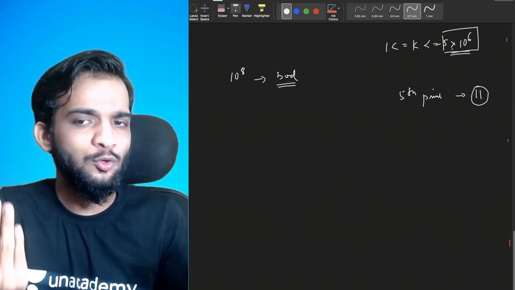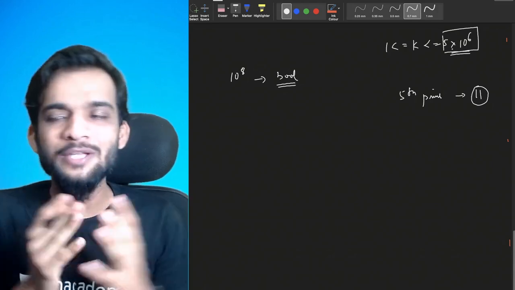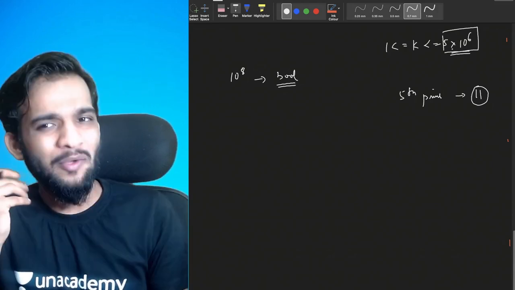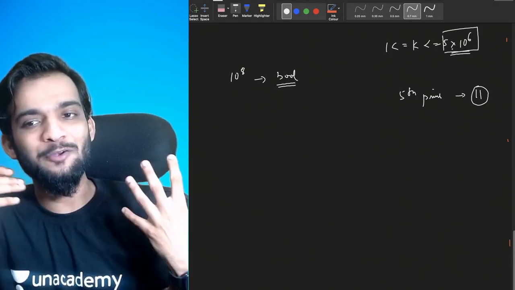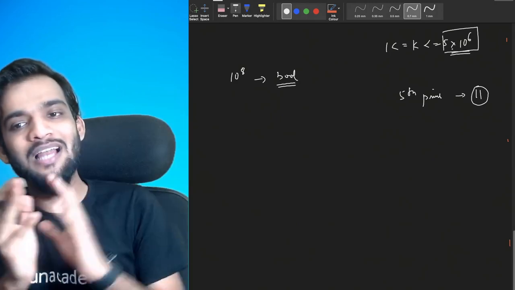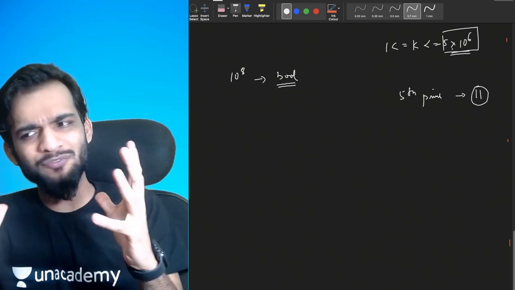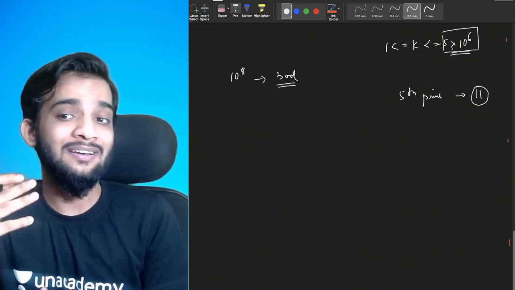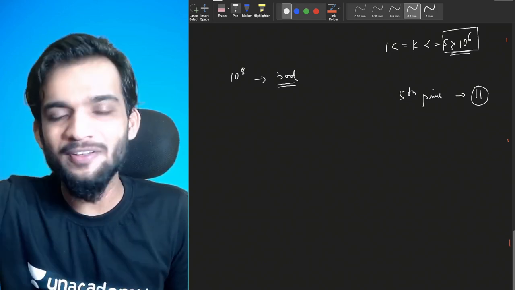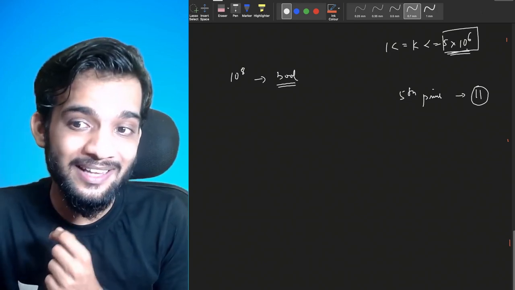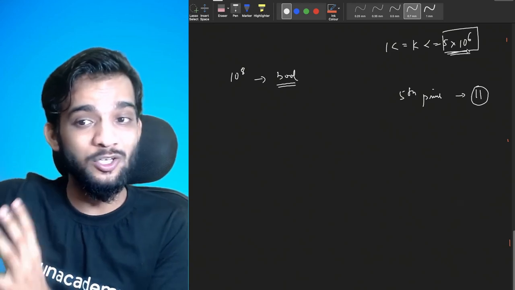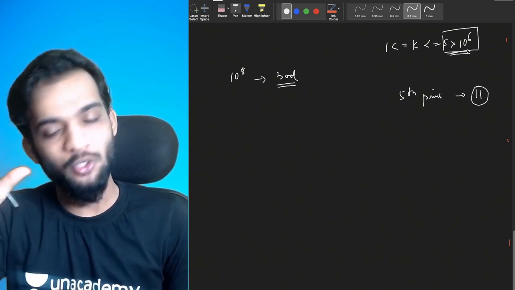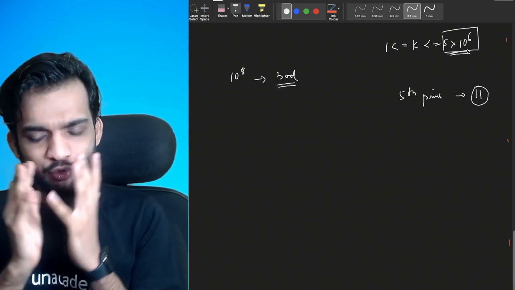The best way to find that is probably to check on Google or somewhere, but what I generally do is try to solve it. I'll tell you at the end how I solved this. But as of now, let's understand the logic. How will we find the kth prime number? At the end, I'll tell you how I figured out what the last kth prime is, what the 5 into 10 to the power 6th prime number is. But before that, how to solve this?